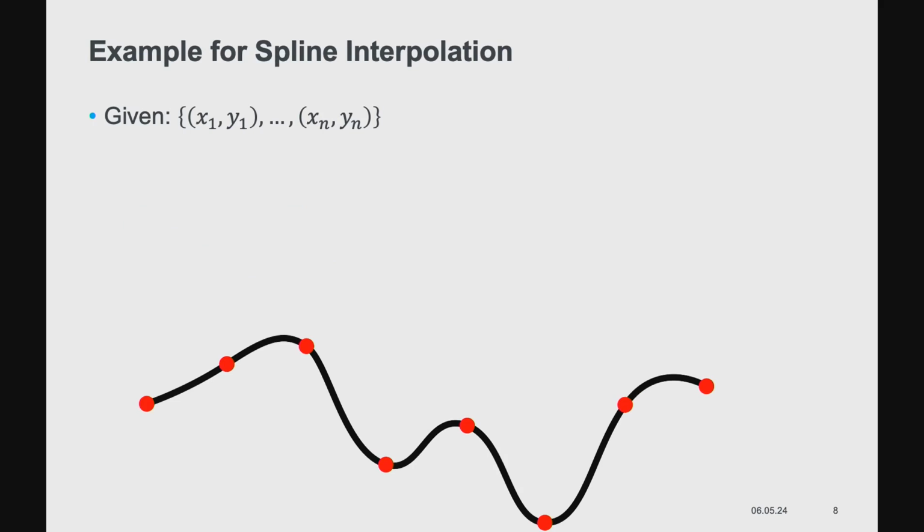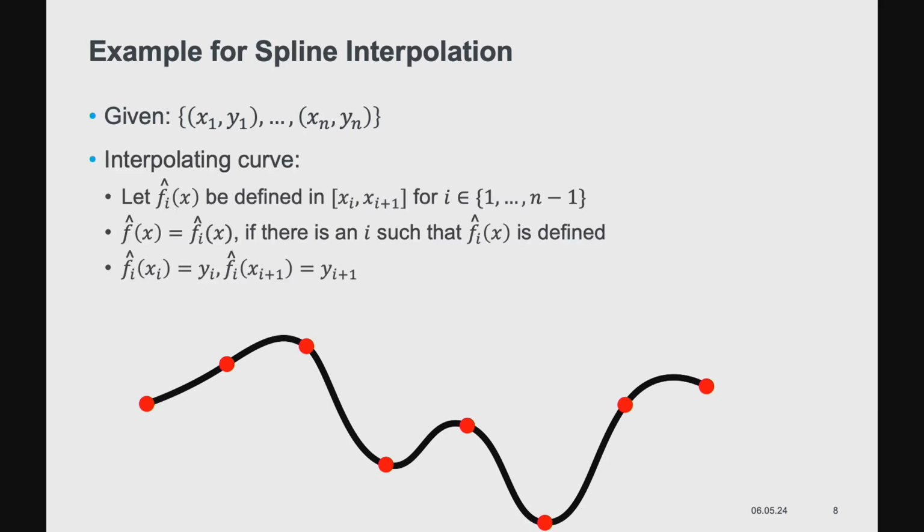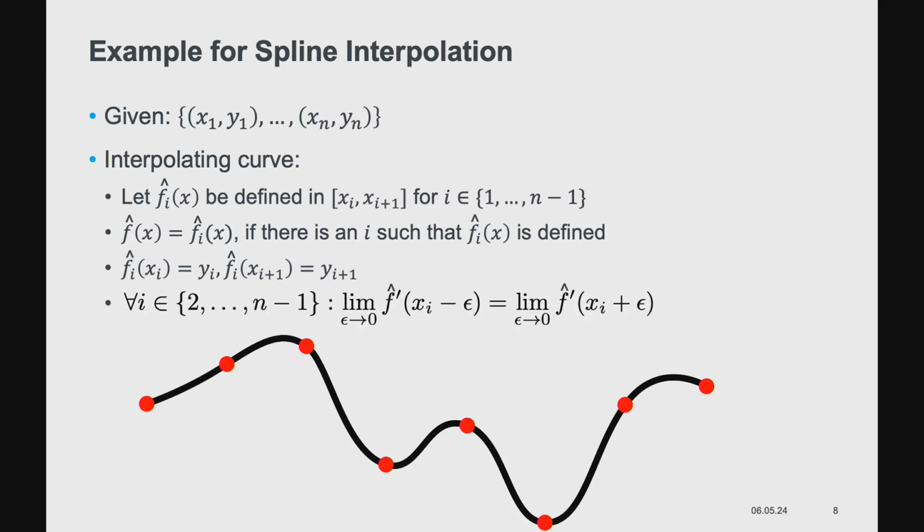Now, what else could you do? You could do, for example, spline interpolation. That's a little bit more refined compared to linear interpolation because you do the same thing as before. So you have some curve between points that exactly hit the points. But in addition, you require that the first derivative from the left gives you the same as the first derivative from the right around all these different points.